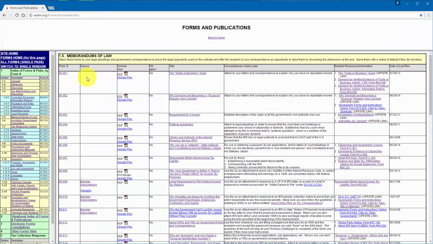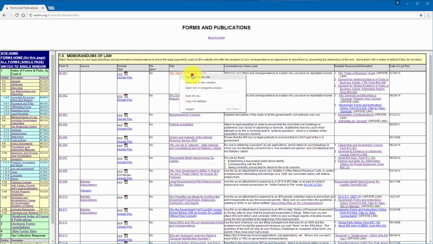Okay, so let's close this tab and we'll go back to the section 1.5, which is memorandums of law. And the other thing we want to show you is that, if you don't want to change this screen and you're going through this list one at a time or through multiple items and you want to look at them one at a time without affecting any of the screens you're looking at, then you can open it up in a new tab. So you can right click on the item and then you can open it in a new window, or you can open it in a new tab, or you can open it in a new incognito window, or you can save it locally, or you can copy the address.